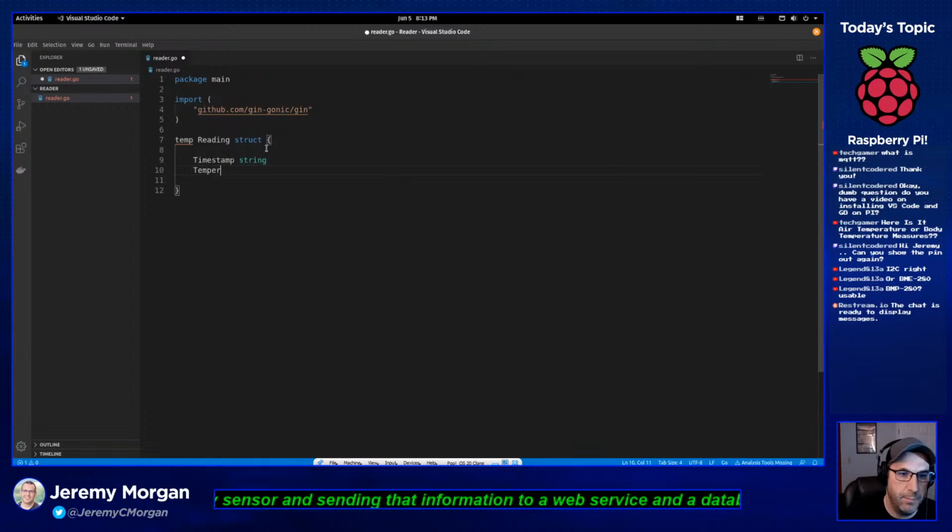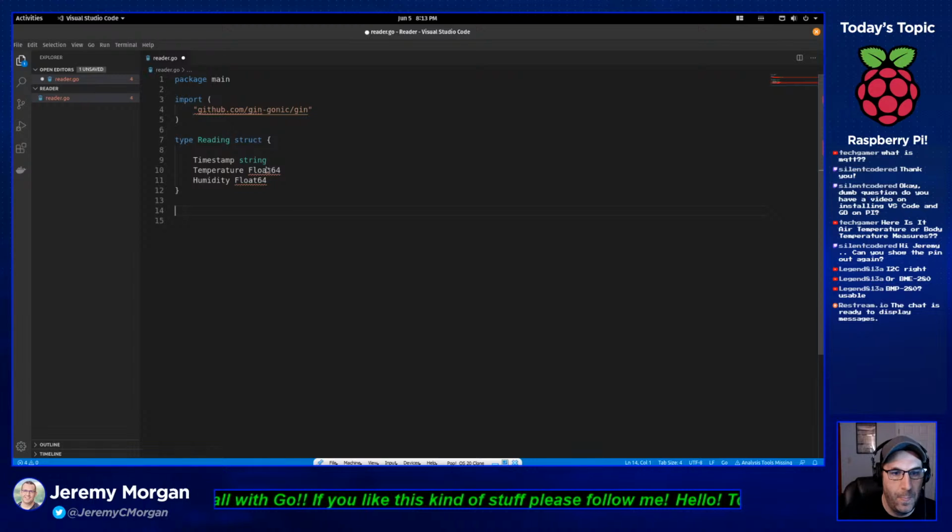Then it was temperature, which is a float64, and then our humidity, which is a float64. Not sure why that's happening there, but maybe it's because I capitalized it.